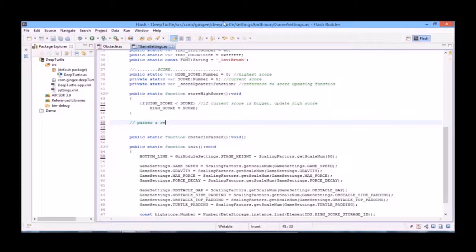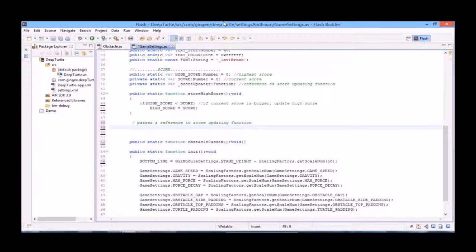Public static function submitScoreUpdater f:Function:void, and then scoreUpdater equals f.